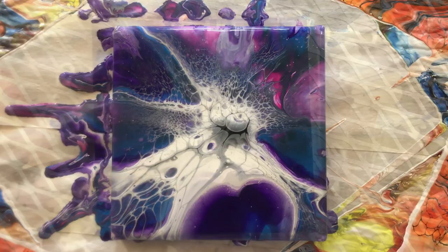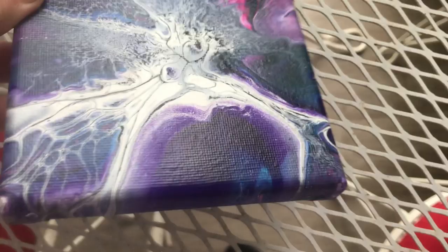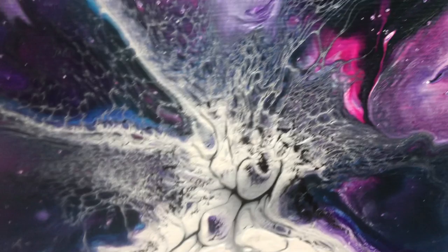I thought I would show you the dried results. Dried really nice. Nice and smooth. Bring you in for a close-up. I know the cells are really tiny and small, but I still like the painting.